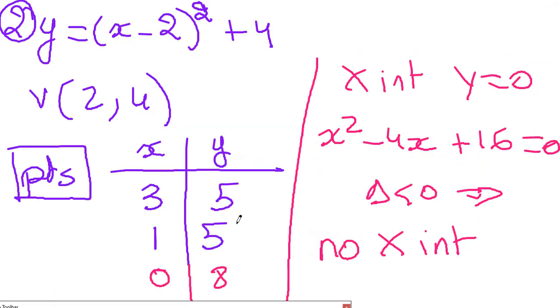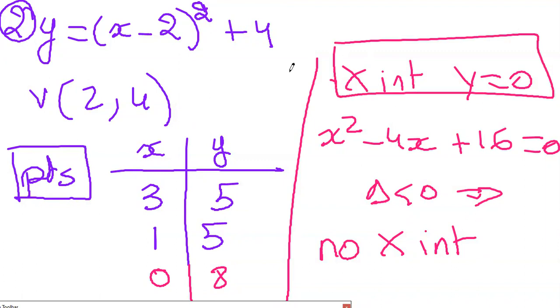For the second one, this is the vertex form. I know directly from the formula, x minus h squared plus k, that the vertex is 2, 4. As advice, guys, always take points before the vertex and after the vertex. That means bigger than 2, I took 3, for example, and less than 2, I took 1. For the y-intercept, x equal to 0 gives 0, 8. I was trying to find the x-intercept: for y equal to 0, delta is negative, so there is no x-intercept. So this function will be above the x-axis. Why above, not below? Because it's a U shape, upward, since a is positive.